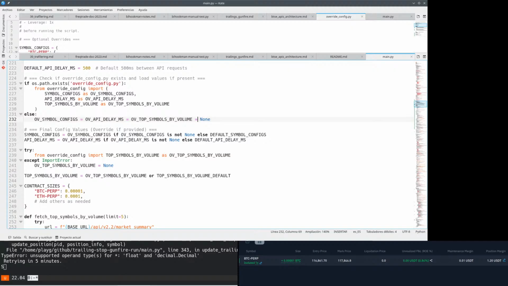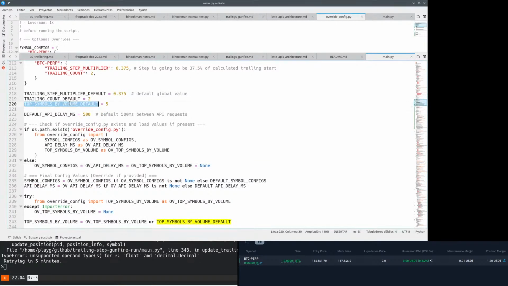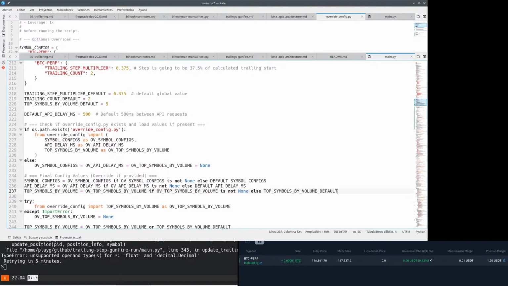No. Top symbols by volume equals 5. Have we done it? Yeah, okay, so we already have this thing here. And now we have an additional line which is here, I guess. Look at that.